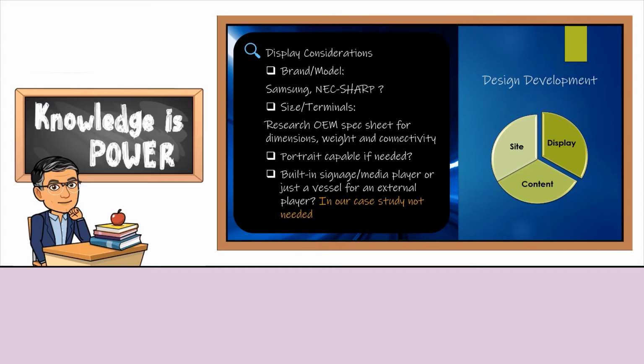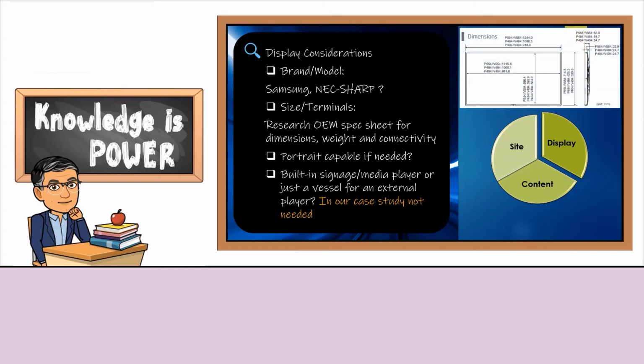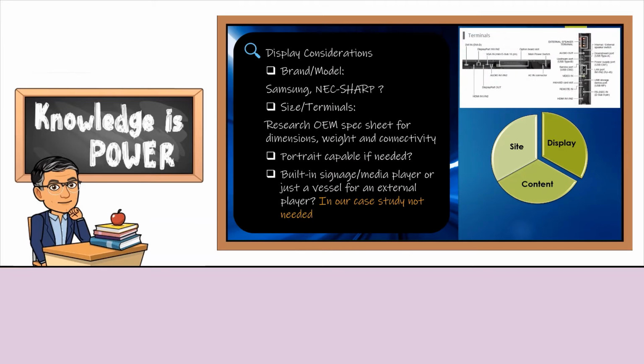Display considerations. Brand model. Is it a Samsung? Is it a NEC, Sharp? Display size and connection terminals. Research OEM spec sheets for dimensions, weight and connectivity. Portrait capable if needed? Does it have built-in signage media player or just a vessel for an external player? In our case study, built-in player is not needed.